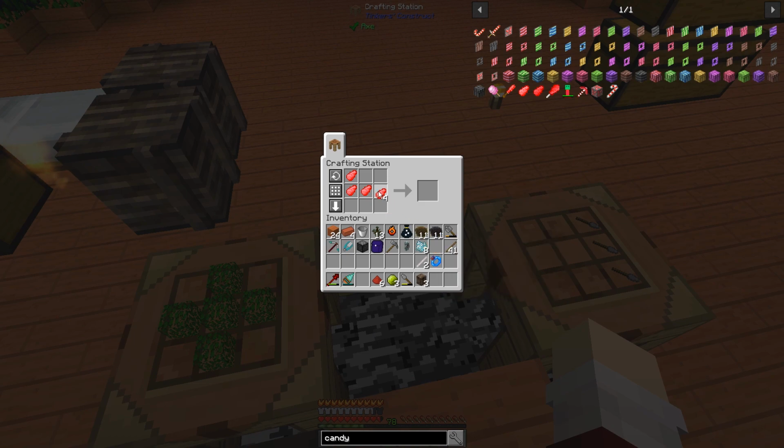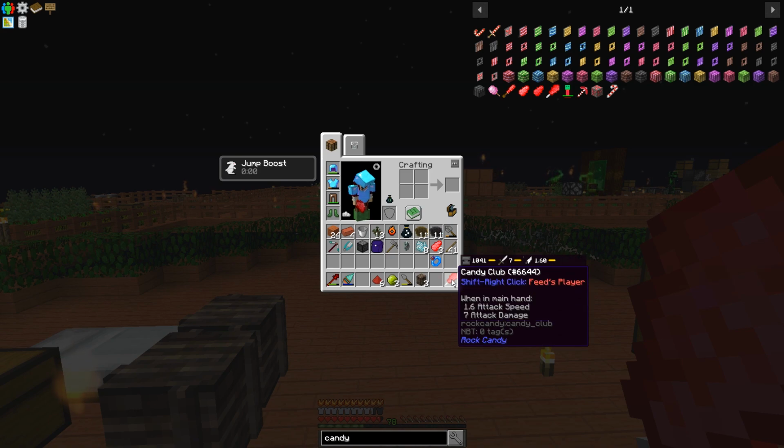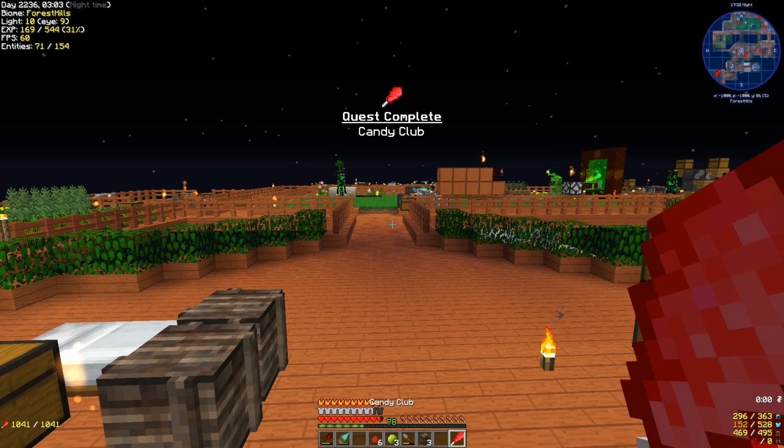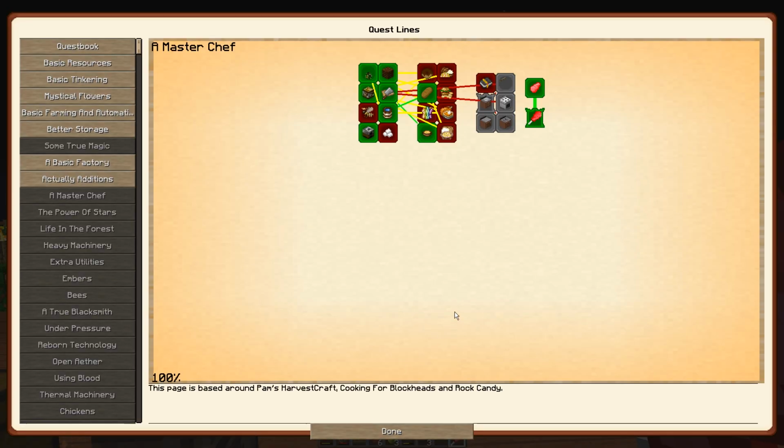So we can put you like that. Make two of you. Put you like that, and you like that. Should make this bad boy, right? Ooh. Now this thing, I think we can just eat it all the time. It doesn't say anything, so just shift right click, it does stuff. I don't know. Claim, awesome.